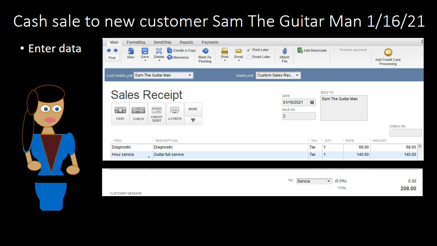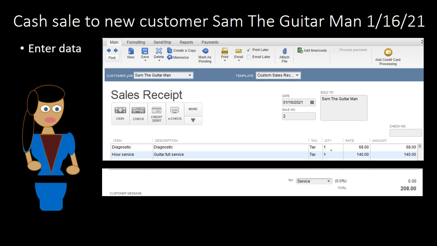If those are pre-set into the system and we just have basically the sticker price of those items, then we could just put those service items in there. So note that we're not selling a guitar here. This is service items. We don't have any related cost of goods sold. This is a bit of a more simplified transaction because of that. No reduction of inventory, no related cost of goods sold. The type of transaction you'd see for a bookkeeping service or a law firm, any service-oriented activity.